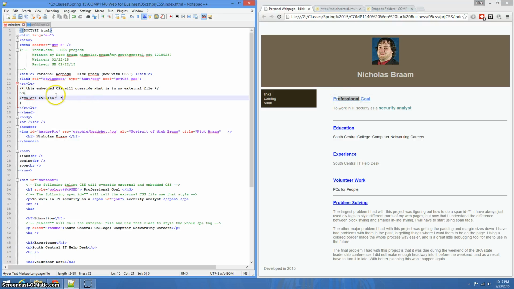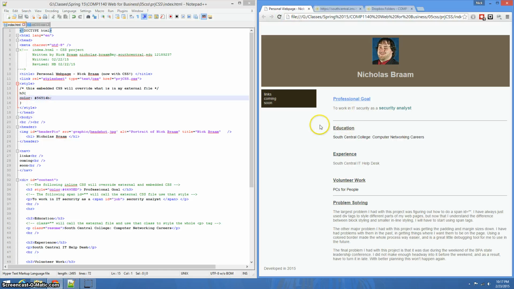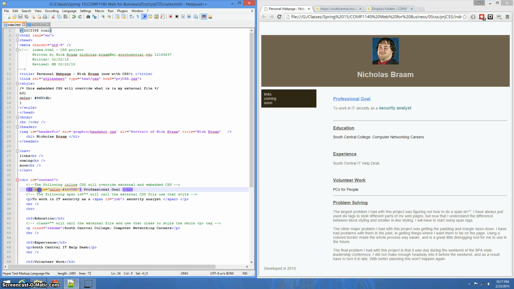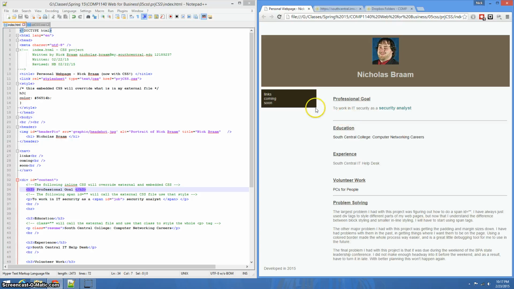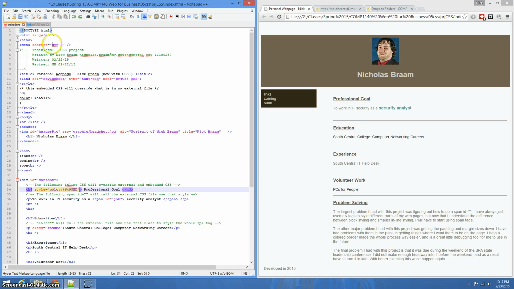You might ask yourself what's going on there. Well, in addition to the embedded code overriding the external code, you can actually override stuff inline, which is where you simply add a style and a color right here directly into the tag, the H3 tag. So again, just for demonstrative purposes, we will pull this out, and this should now match all of the other headings. But I like that the way it is, so we will leave it as such.